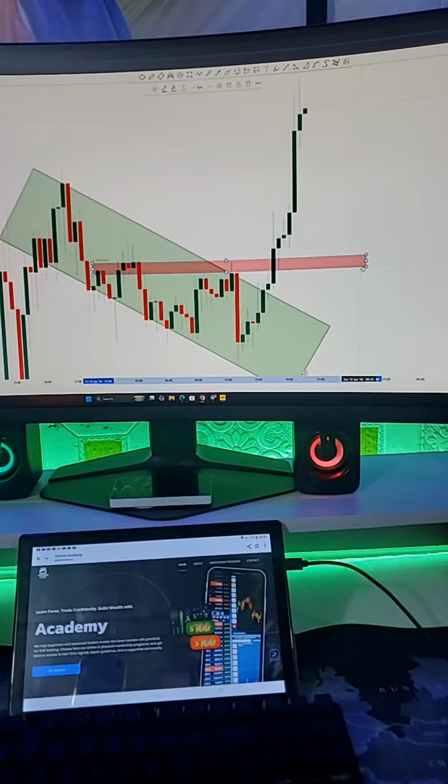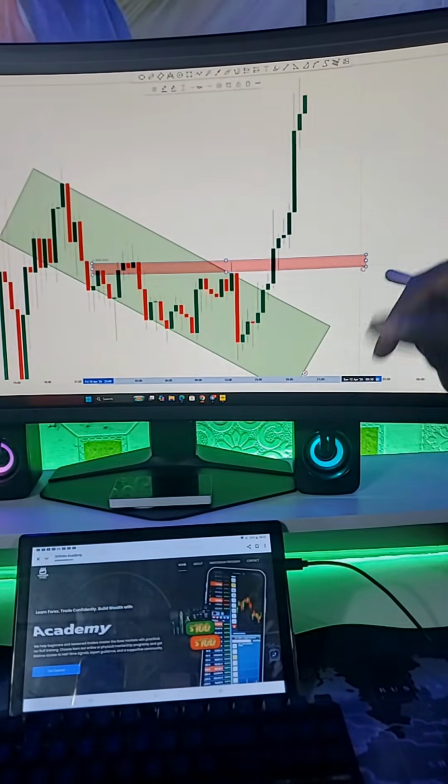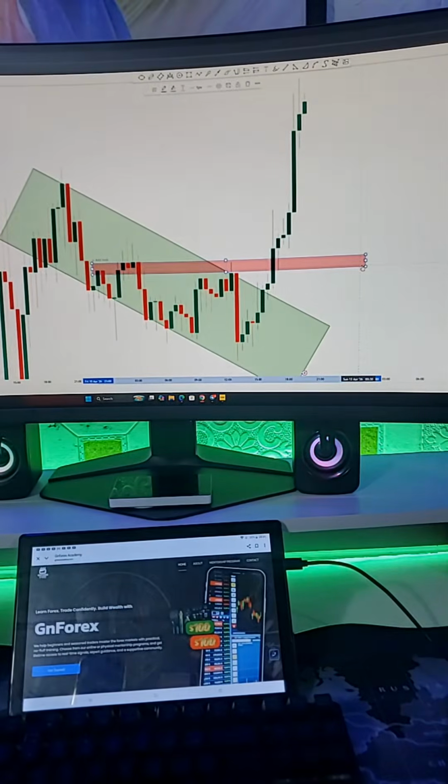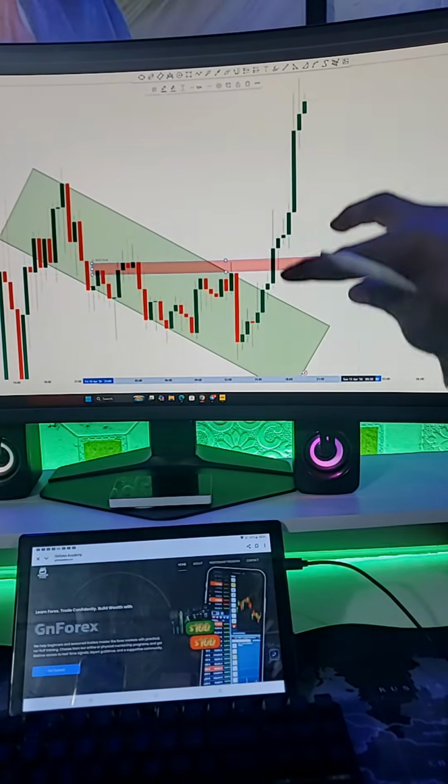You understand? Forex is a business, and you said you are a businessman already. If you are actually a businessman, I believe that you have principles in that business. You already have a principle in that business that gives you profit that you always use to pay your children's school fees. I believe you already have that. Now, when you come to the forex industry, it's going to be easier for you to be consistent in profit because you're already a businessman. All you need to do is apply the business principle.